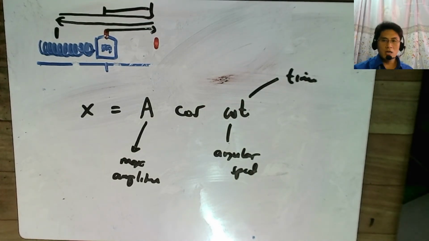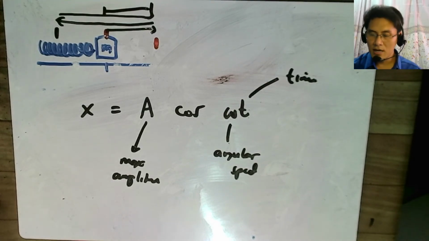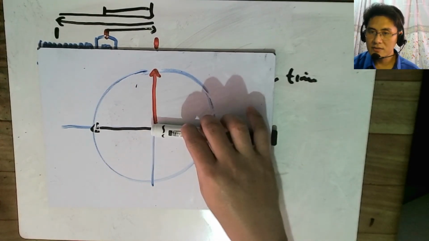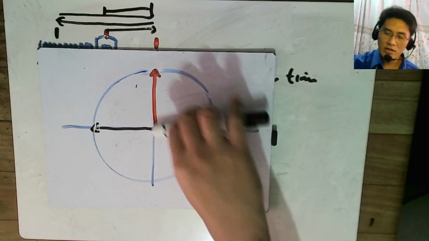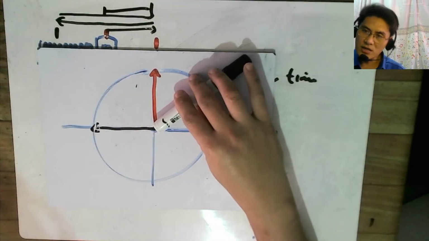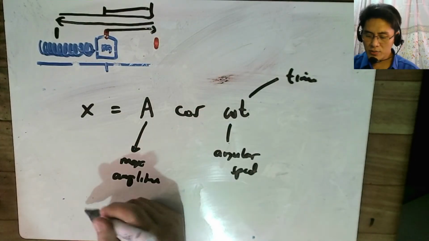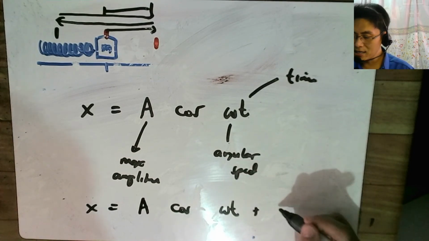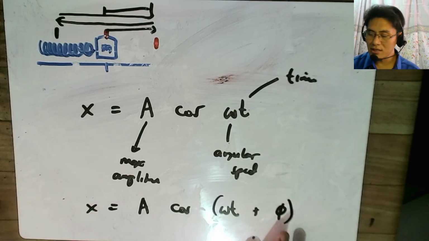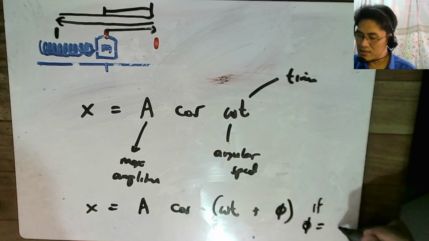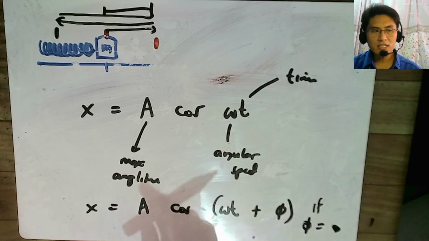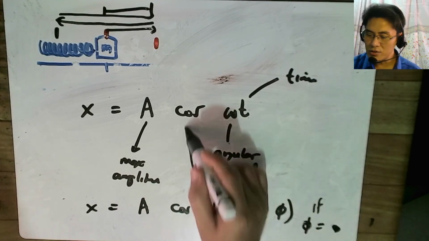Now, obviously, there are some limitations here, and the limitation is we assume that when the object is rotating, it started from 0 degrees. Right? So we assume that we start from 0 and so on. What if, sir, it doesn't start from 0? Then we need to modify this. We just have to say A cosine of whatever that angle is, but if that angle is not 0, there must be some angle that you have to add, and usually we denote that as phi. But if this phi is 0, meaning there's no phase angle, meaning it doesn't start somewhere else but starts at 0, this whole thing gets reduced into that.